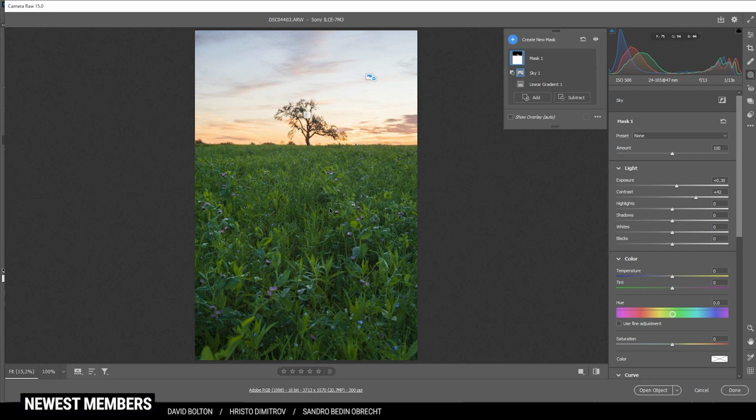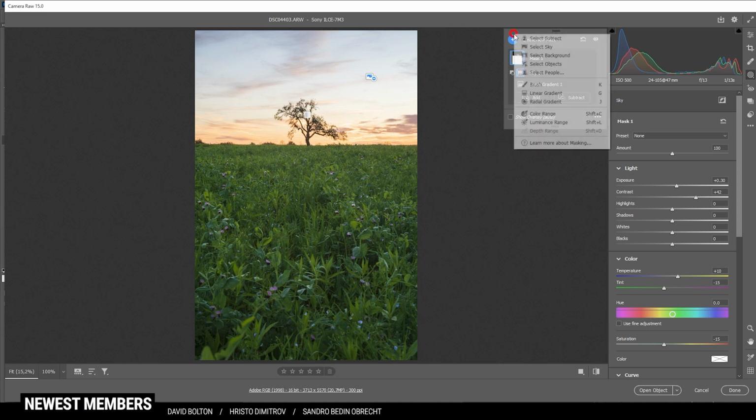Then we could work on the colors a bit. Right now I have the feeling the foreground is a little bit too blue, so I'm going to bring up the temperature slightly. And I'm also going to drop the tint, which gives the foreground a stronger green color tone. Finally, I want to bring down the saturation. I don't want the foreground to look like a toxic green, more like a subtle vibrant green tone like this.